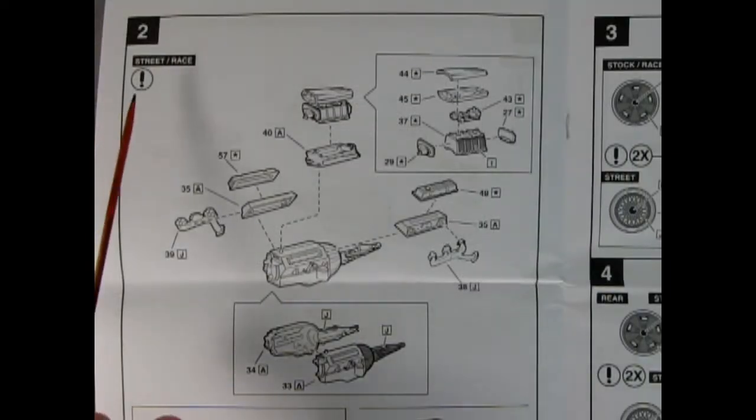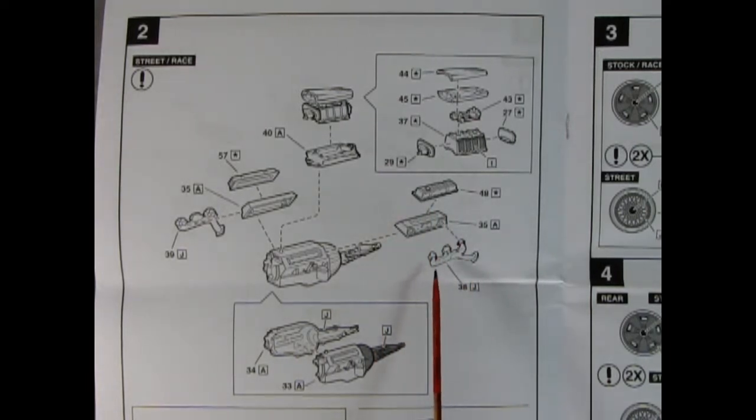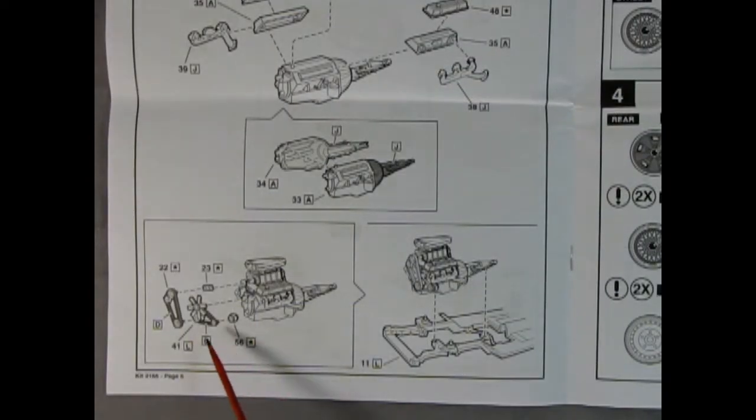Now if you want to build your model as a street machine or a race car, this is the engine that you want. We have our right and left hand side engine block and transmission gluing together, cylinder head, valve cover, exhaust manifold, and then we've got our special blower manifold and our blower that's molded in all these different pieces. We've got the center of the blower, the front and the back, our two carburetors and the upper and lower scoop, and all that makes up the street race motor. Completing this motor we have our stock style fan belt and pulley and this additional pulley which goes up to the blower with the bracket, and there's our alternator going in place. This entire assembly drops right onto that chassis.